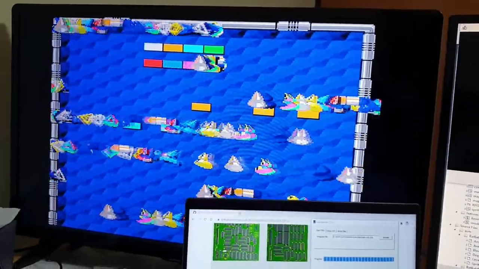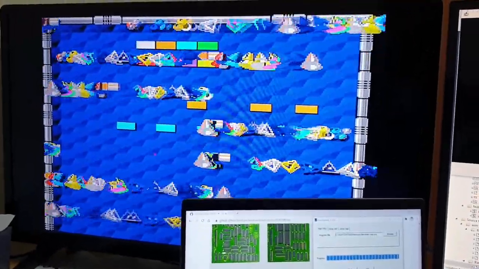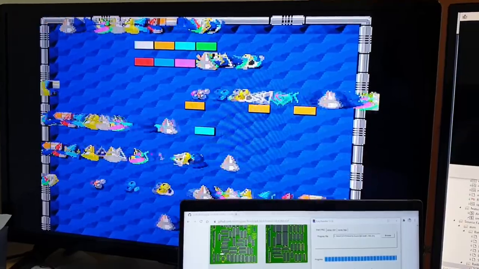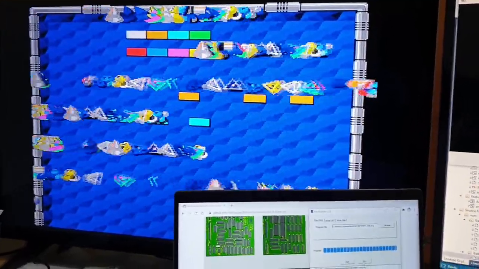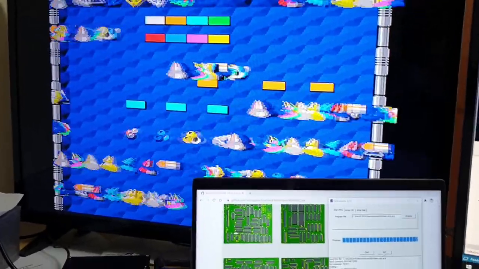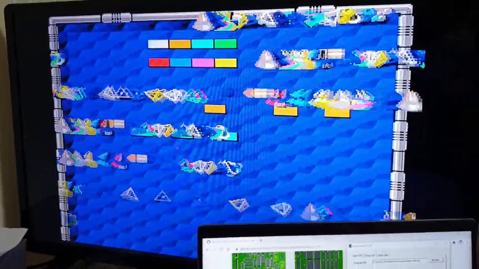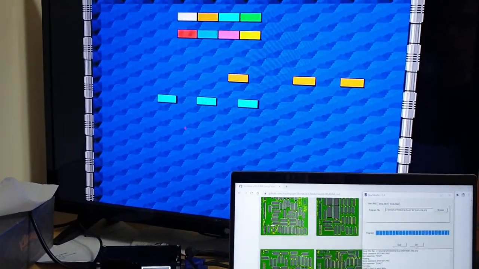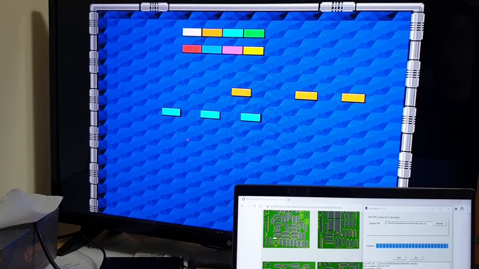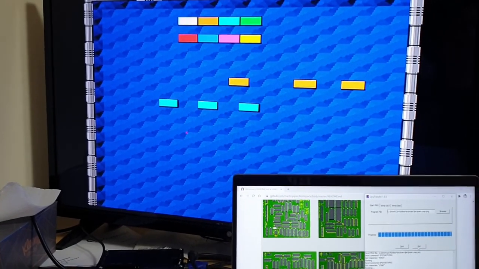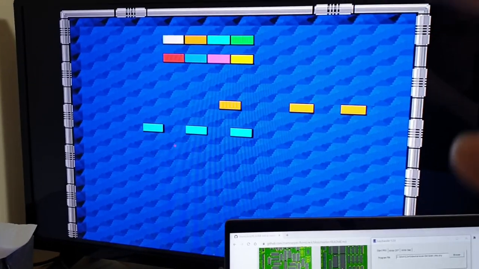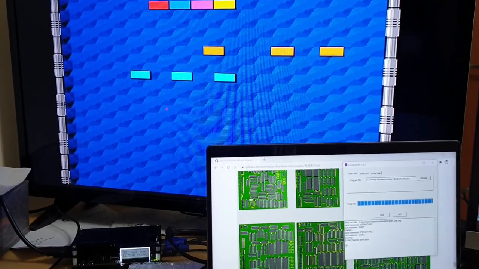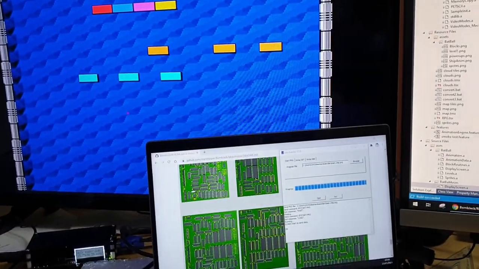Fantastic. It means that at least the character functionality and the sprite functionality is not broken now, which is a good sign. So now what I'm going to do is reset the Commodore 64. Wink, like that. Because there's no interrupt running now, because there's no code running, of course there's no sprites being displayed, because the multiplexed sprites are being continuously updated as they go down the screen. So now I'm going to reset this.